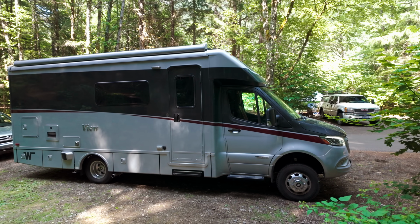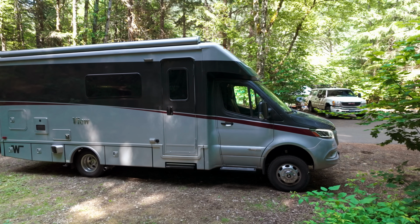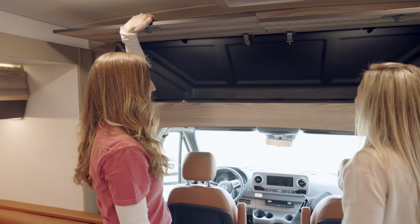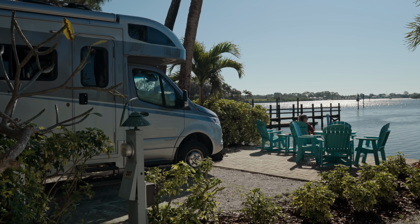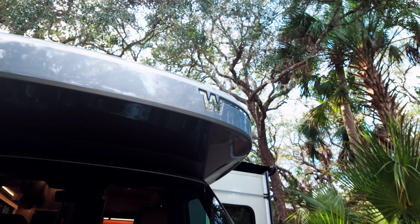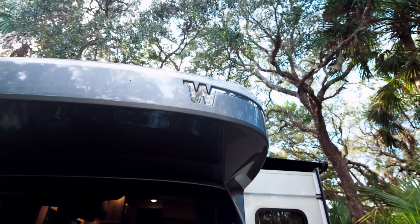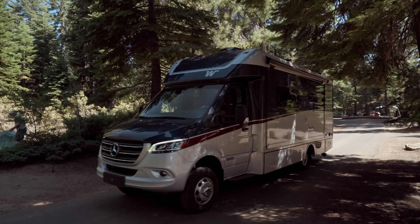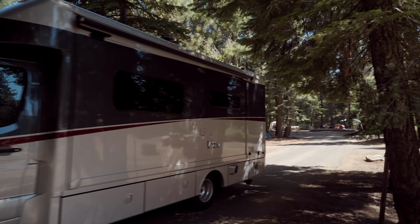We've got our low profile front cap, which is all just sheer storage. You can put so much stuff up there, or you can get it with a sleeper cap. If you're still traveling with grandkids or friends and you want that available space, we've got both options there too. Rear wheel drive is standard to what we've seen in our legacy RVs, but now you've got an all-wheel drive option from Mercedes, with all the functionality and capability that comes with it.